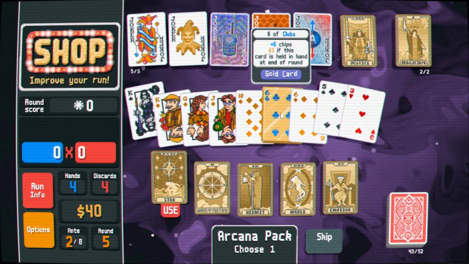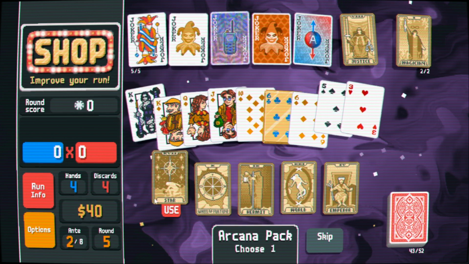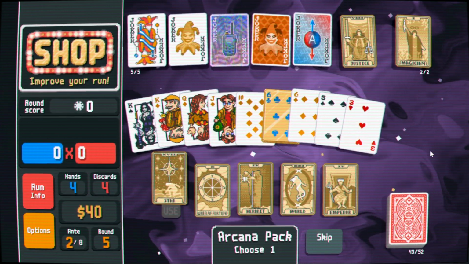Because since this is not going to be played, probably, we're going to leave it in our hand, we're not going to be playing this. We might as well just convert everything else into diamonds. You can see a lot of other things that we can do as well.